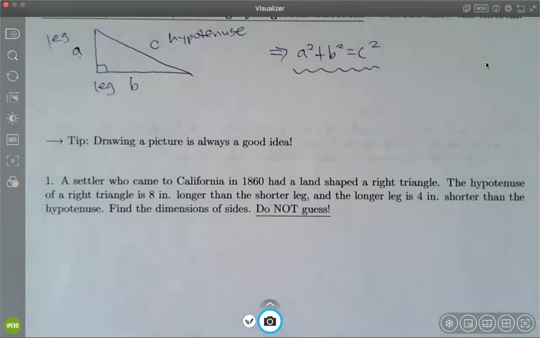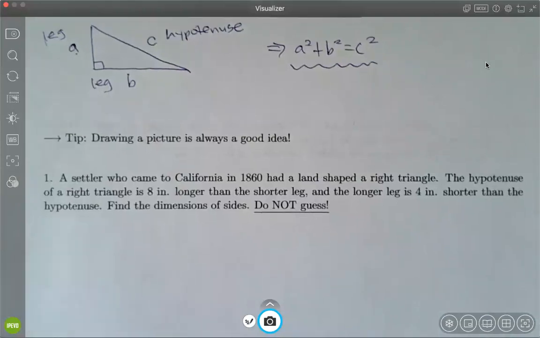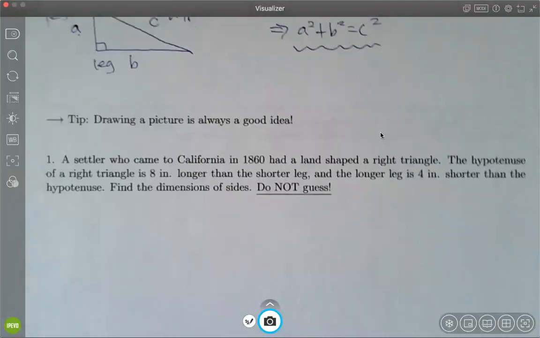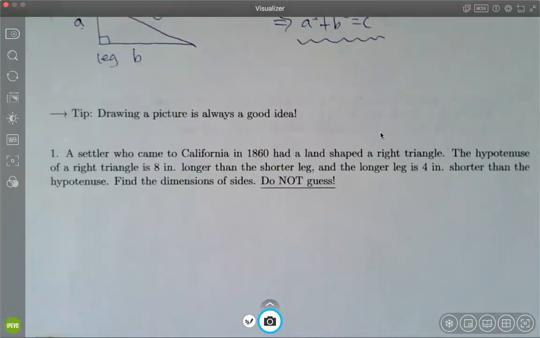Now, apparently some people have excellent guessing skills for this kind of problem, which I do not possess. So I sometimes tend to be kind of jealous of people's excellent guessing skills. That's why I said this: do not guess, okay? Use math. Although some people say, well, guessing is also math. No, it's not, okay? You have to use some kind of equation.